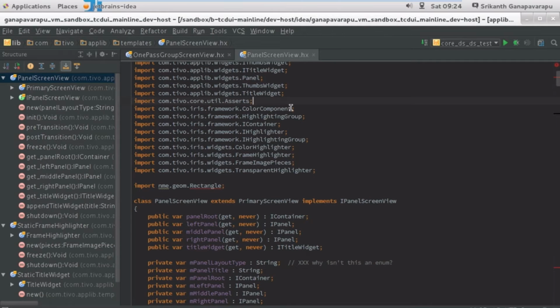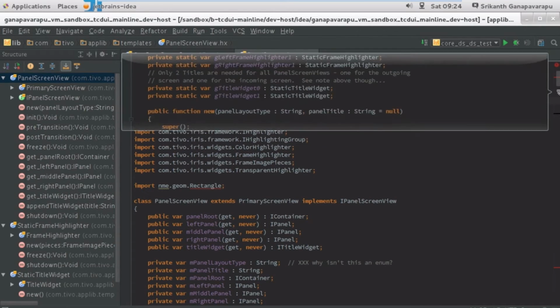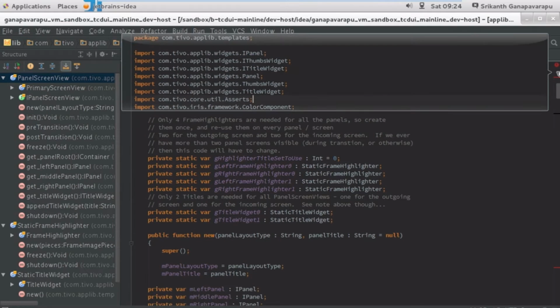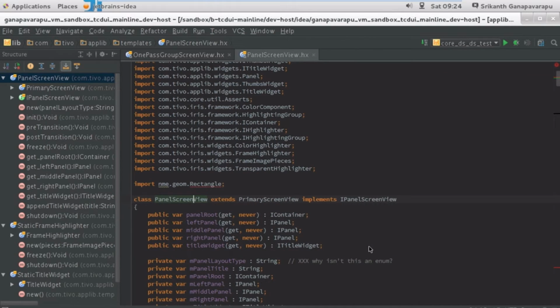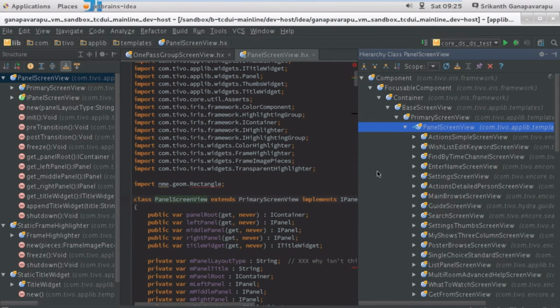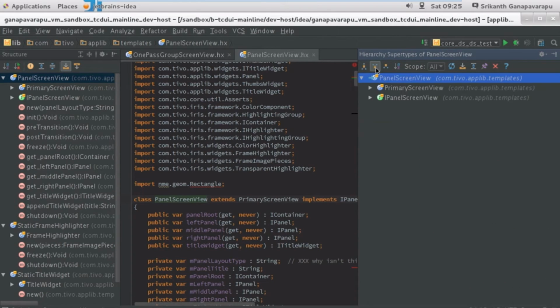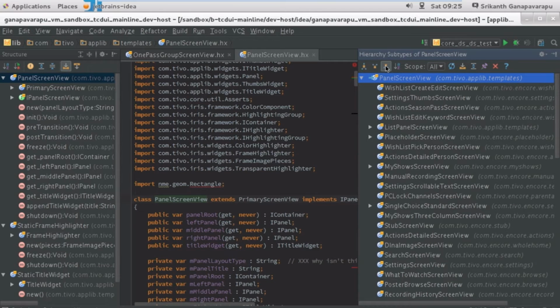So this is one of our projects. If you have a class like this, and you press Control H, it gives you the class hierarchy on the right. It's neat because I can see all the classes that it is implementing. This is a superclass view, showing interfaces and classes that it is implementing. And I can also see all the subclasses of it. So it's a nice way if you're used to it.